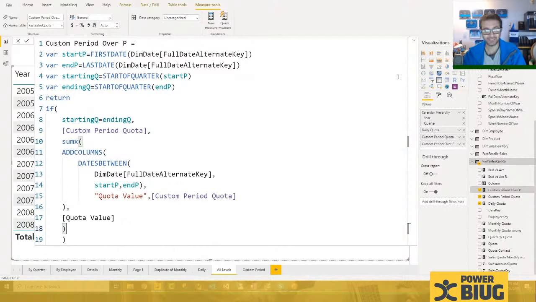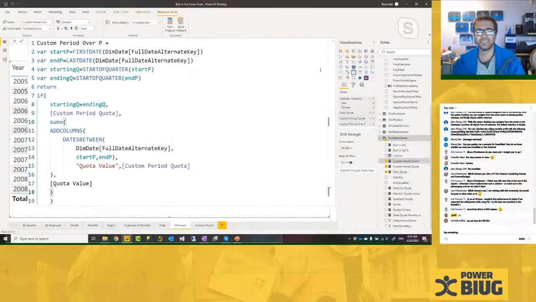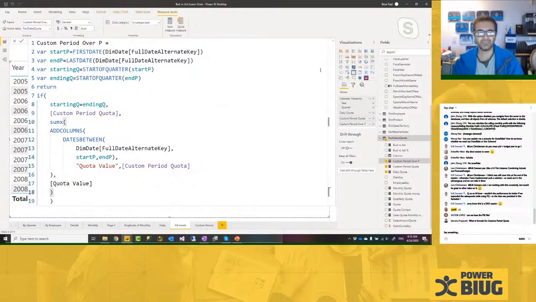We can definitely. That's a very good question. If I'm really going to the daily level, it is probably better to do it in M, in Power Query, in the back end, or in SQL Server, which some of you might be more familiar with, because that way I've done all of these pre-calculations.